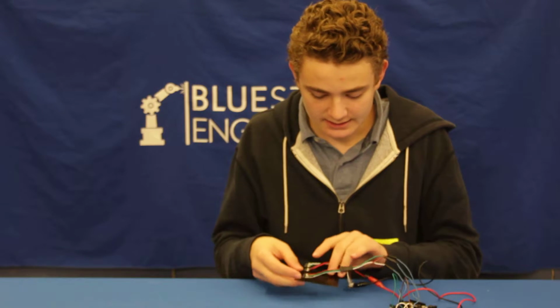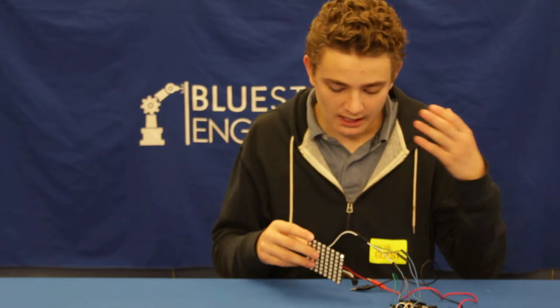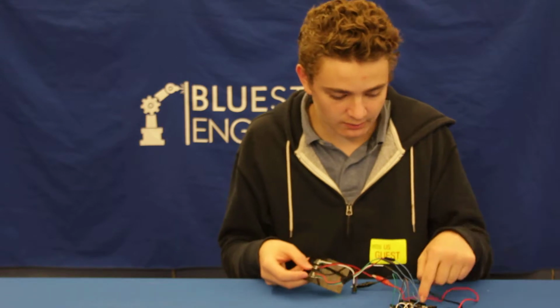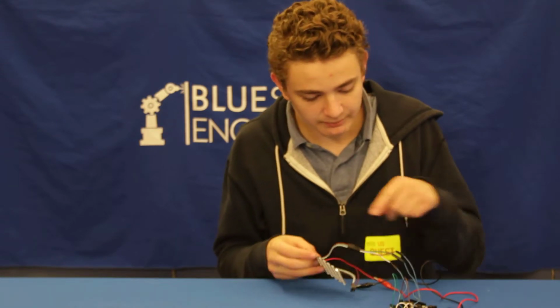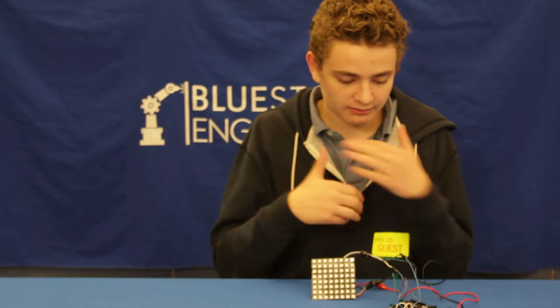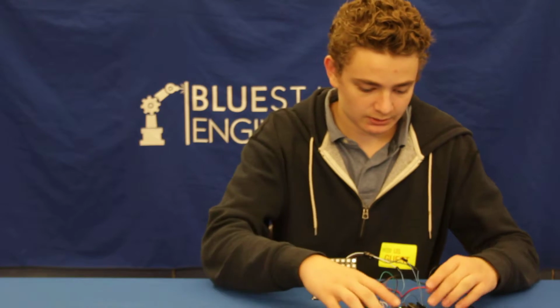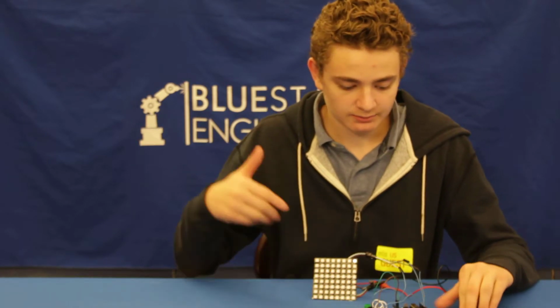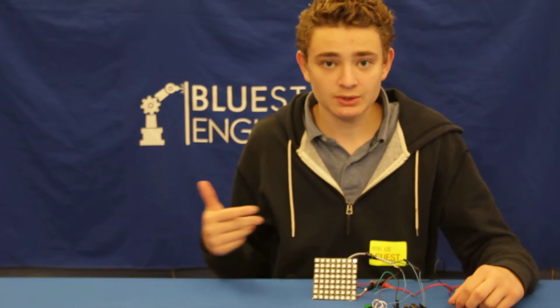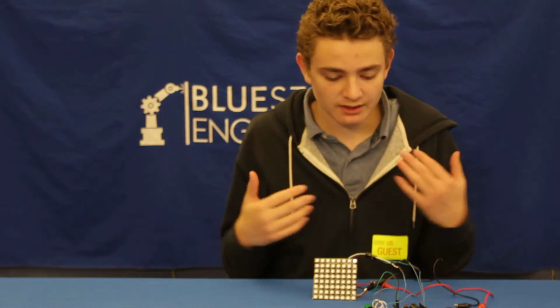I connected the 5-volt wire to the 5-volt pin, and then the ground wire to the ground pin, and the input pin to the 8th pin on the Arduino to kind of give it the circuit and everything. The Arduino, of course, is where I would plug it into my computer and upload the code to it, so it just tells the game what to do and stuff.